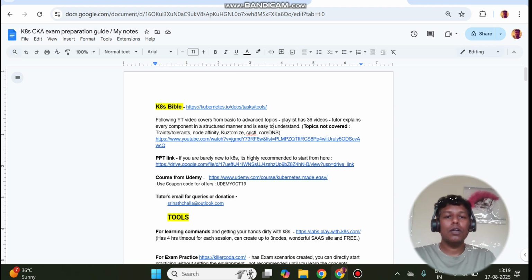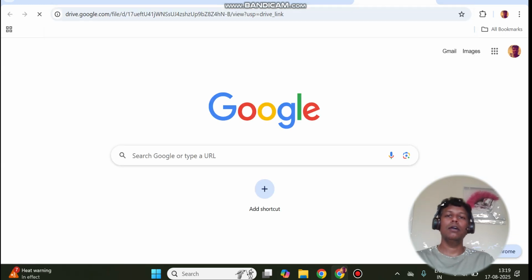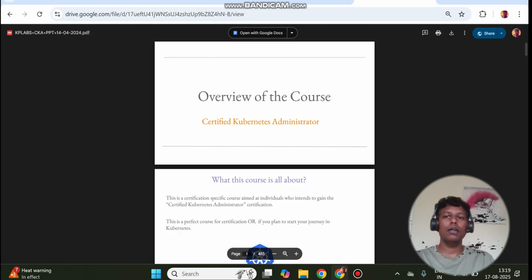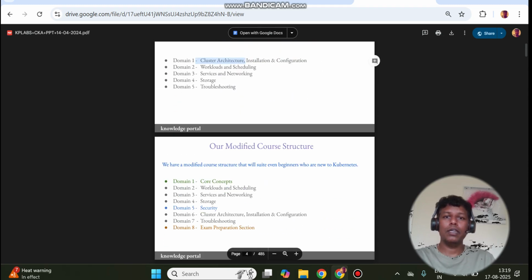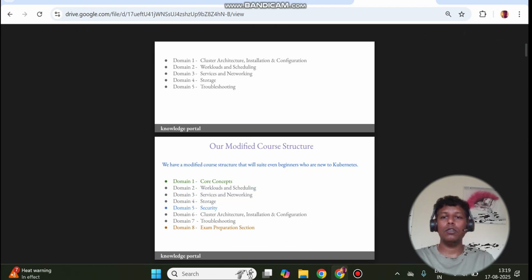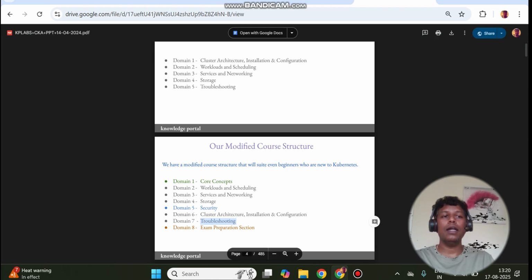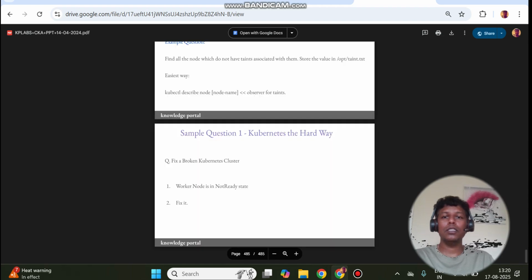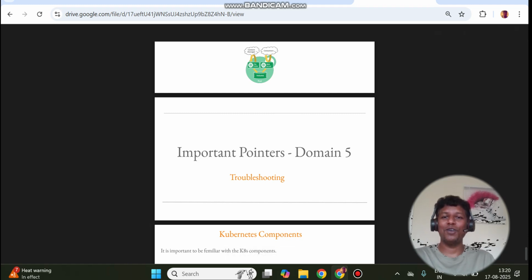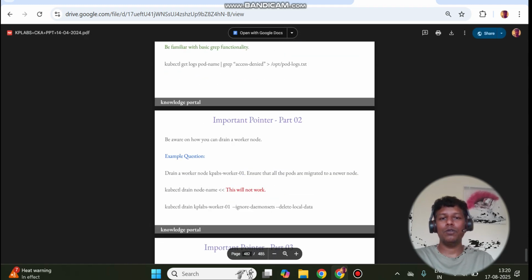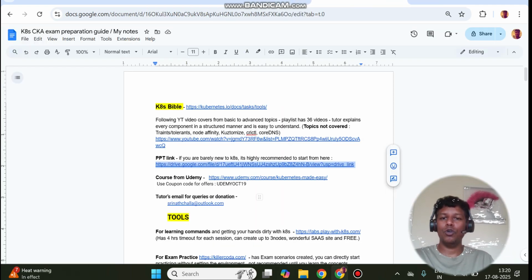And there is also another PDF document that I attached, which I went through when I initially started learning the ABC of Kubernetes. They have covered all the cluster architecture and workloads, scheduling, all the storage concepts and networking concepts. In the end, they also have troubleshooting and exam preparation. This is about 500 pages of all the documents and also the exam concepts as well. So this is good. If you have any chance, go through that as well.